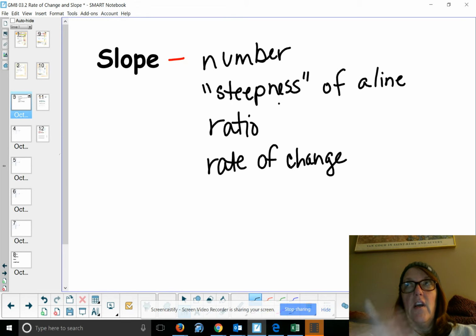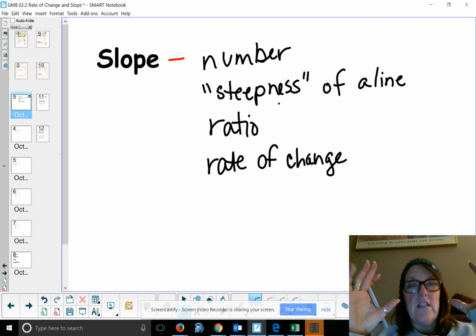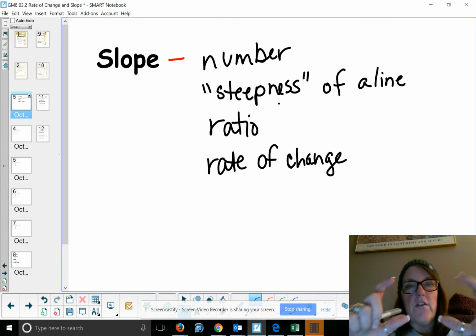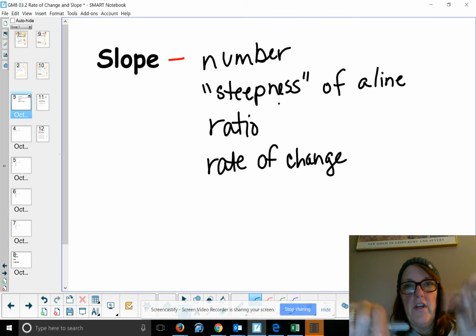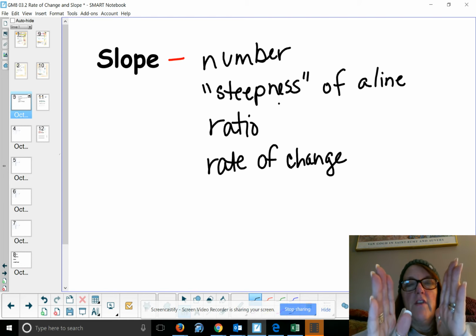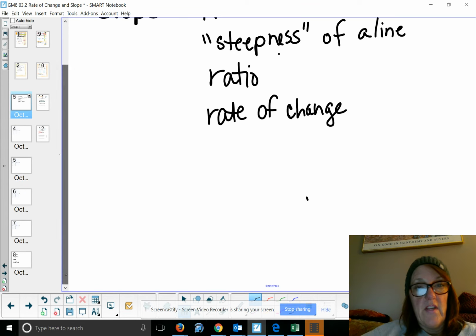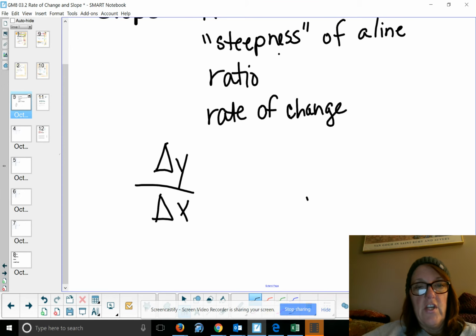So as we kind of put all this together, it's a number. It's usually written as a ratio or a fraction. It measures how steep the line is. Okay, so what we've done so far is we've been looking at data in a table and kind of measuring interval to interval from here to here, figure out the change in the y value over the change in the x value. I tend to be one who likes to write it this way, as using the Greek letter delta, change in the y over change in the x.